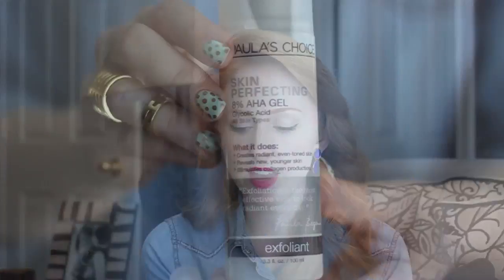After I remove my makeup and cleanse, I use my evening exfoliating product: the Paula's Choice Skin Perfecting 8% AHA Gel. If you could take away one thing from this video — in high school, college, and as a young adult I used the grittiest physical exfoliators I could find, from microbeads to strawberry seeds, scrubbing my face trying to get a glowy look. All I was doing was making scratches on the top layer of my skin. This chemical exfoliator has been my key to glowy, radiant skin. I would highly recommend getting a sample if you haven't tried one.